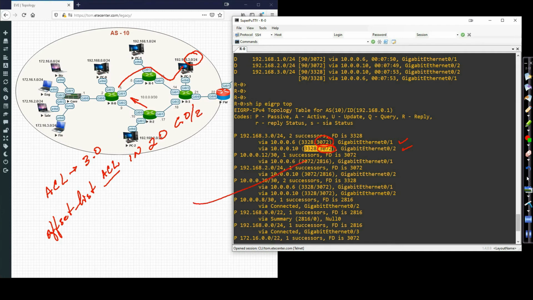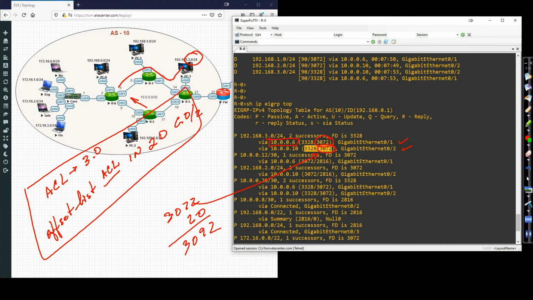What that does is that 3072 here, it will add 20 to that, becoming 3092. Now router 0 will take router 1 as a successor and router 2 as a feasible successor. Let's apply this offset list the same way and see how that works.